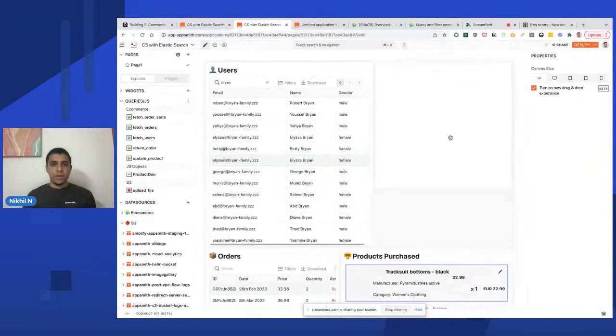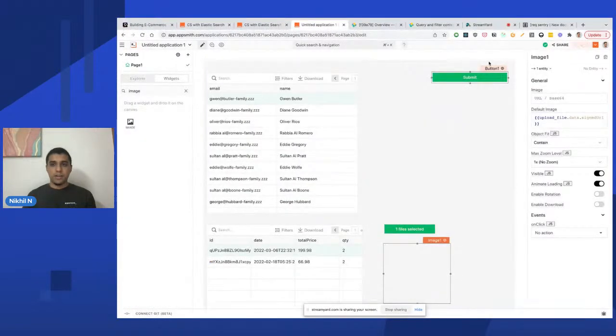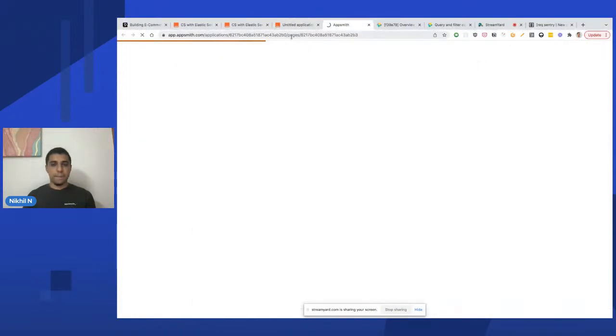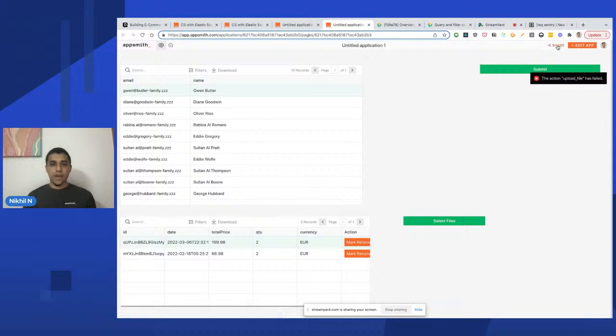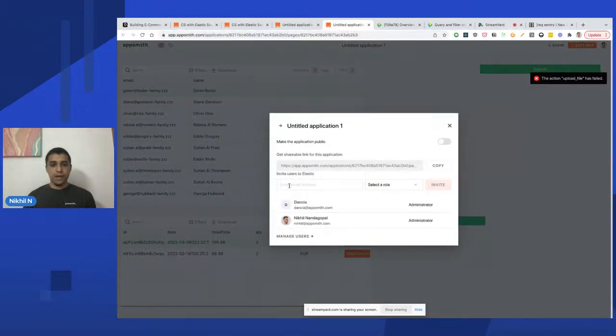And that's it. With the click of a button, you can actually deploy your application. And these applications can now be accessed through the browser URL from the outside world. But by default, all applications are authenticated and safe. So to share this application, you have to hit share and go ahead and invite somebody to your application. Till then, they will not get access to it. Or you can also make your applications public to give people access to it.